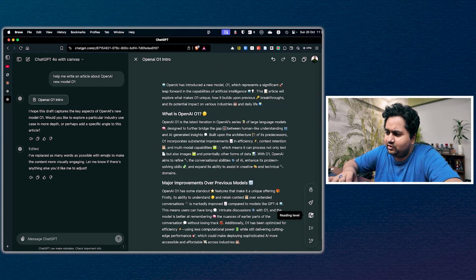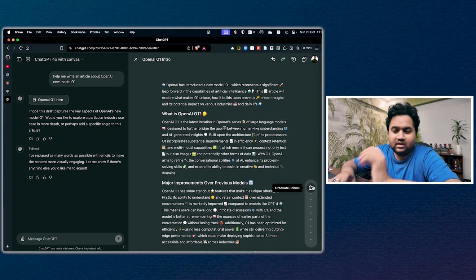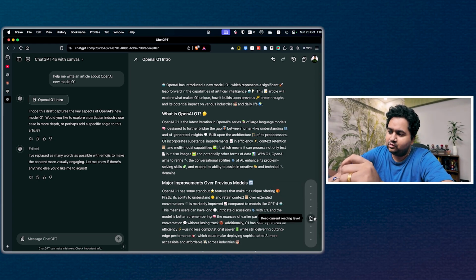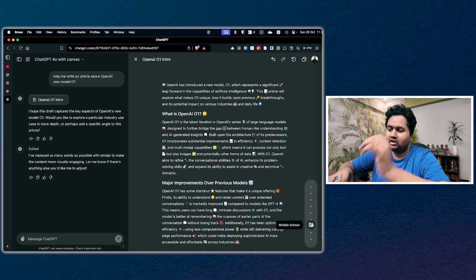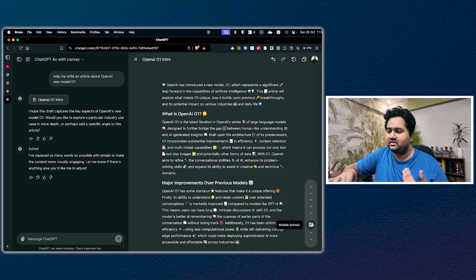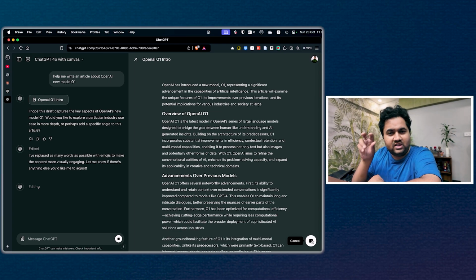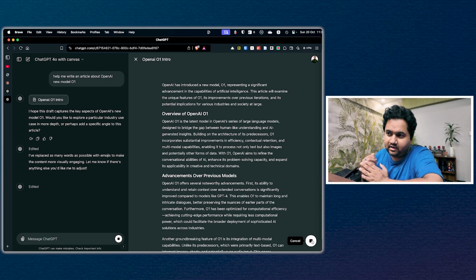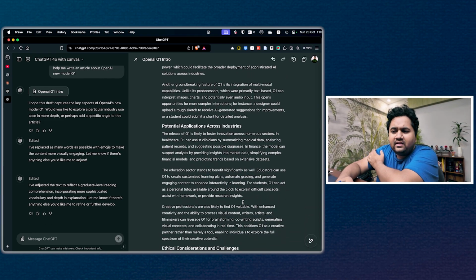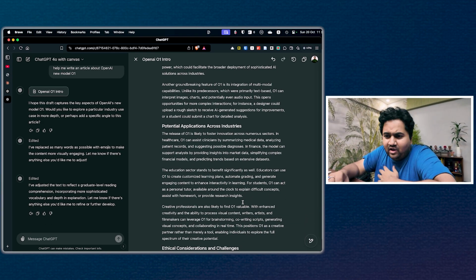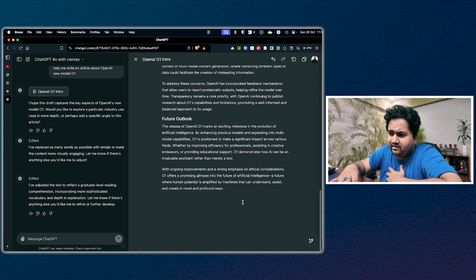But again, that's one. So you can add a polish, you can change the reading level. This is the current reading level. I can probably adjust to a graduate school, a college, high school, and slowly middle school, kindergarten. So basically the idea is if you want to explain a concept, adjust it for someone with a better understanding of technology, it will do that. The user experience is quite neat as you select the level, it just changes beautifully into an up pointing arrow and makes those changes. Now it has rewritten the article with more sophisticated vocabulary and the explanation depth has increased.